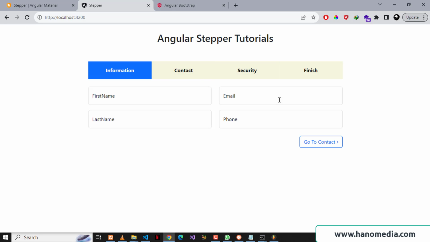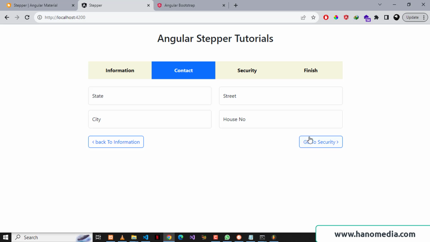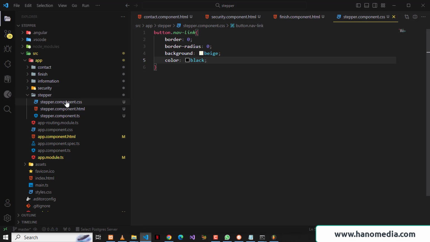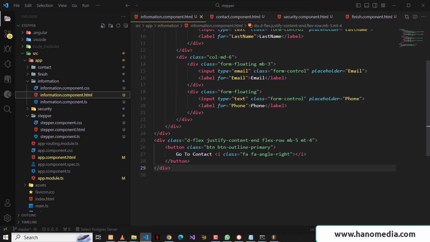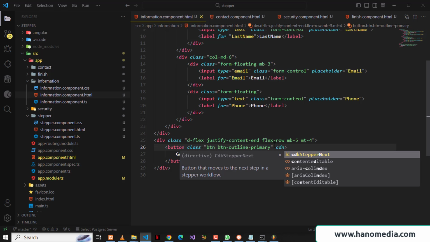And the next thing that we need to do is to make these buttons work, because you can see there's nothing happening whenever we click on back or next. I'm going to go back and start with the information, of course. And inside the information, whenever I have now this button, you can see that I'm having also this Font Awesome cross. I'm going to give it as now the cdkStepperNext. Remember, I used to show you where the CDK next is living inside the CDK stepper.